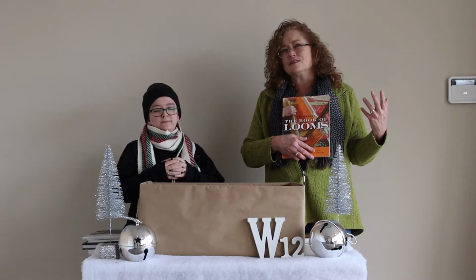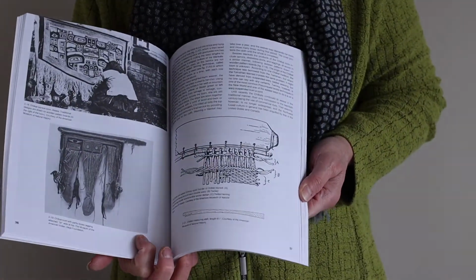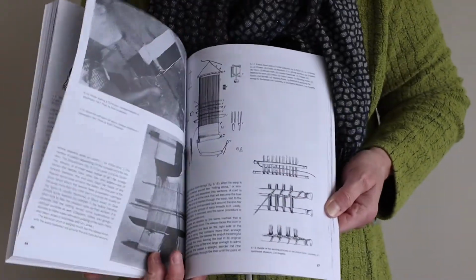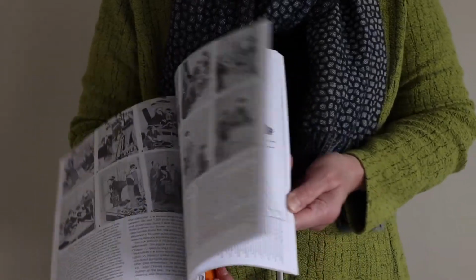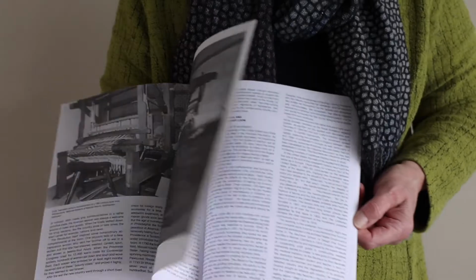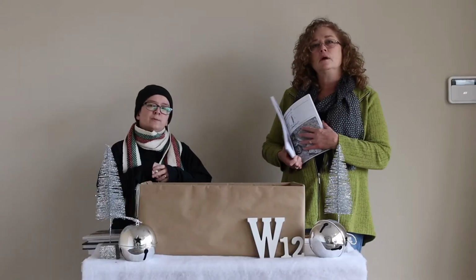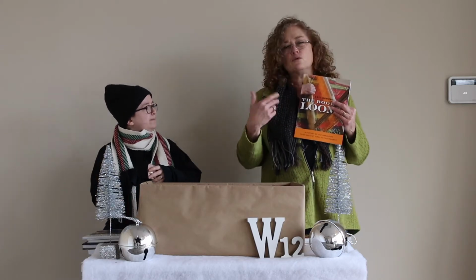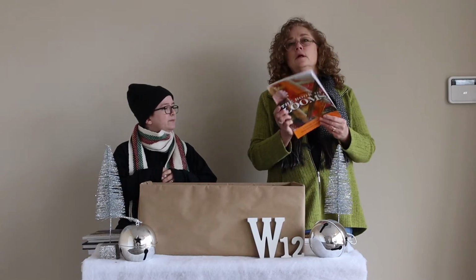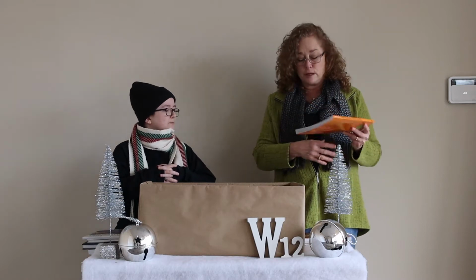But really, it is still simple. So it is a good book. I do like the hand drawings in here because they show the understanding of how weaving actually got started. They actually have some backstrap ones in here. This one was really interesting. It almost looks like an easel. But I'm sure you could weave on anything as long as you have warp and weft. So really cool book if you're interested in the history of it, or if you know somebody that's weaving, this would be a really good one for their library.